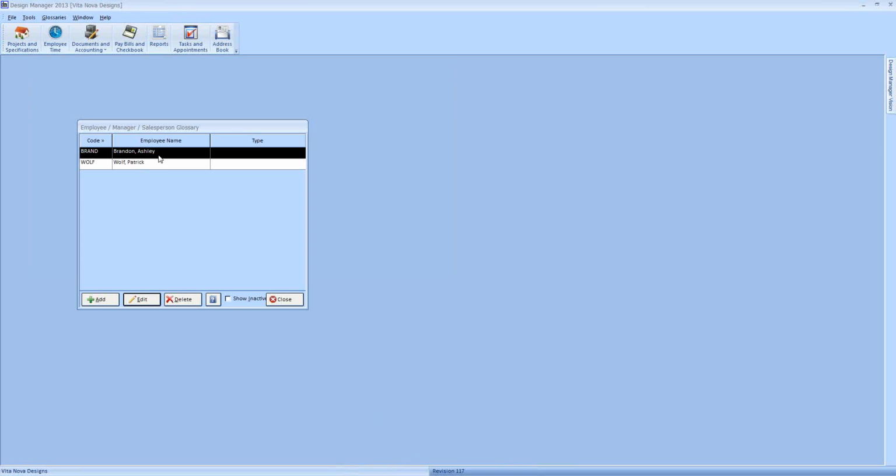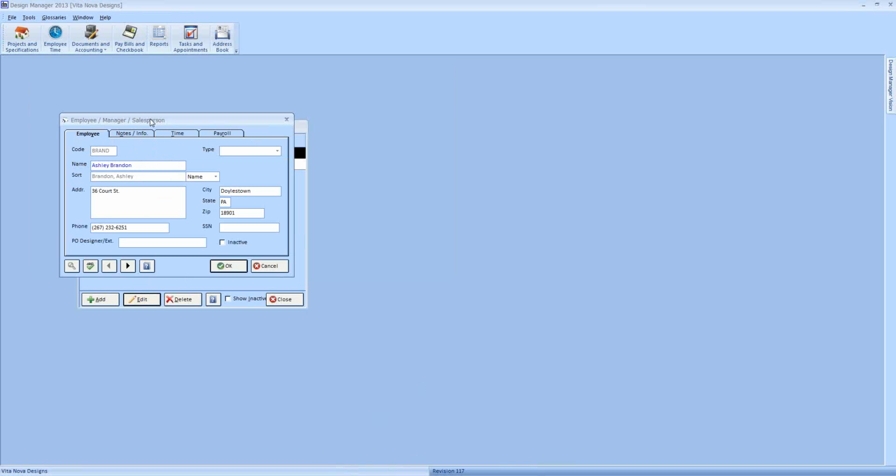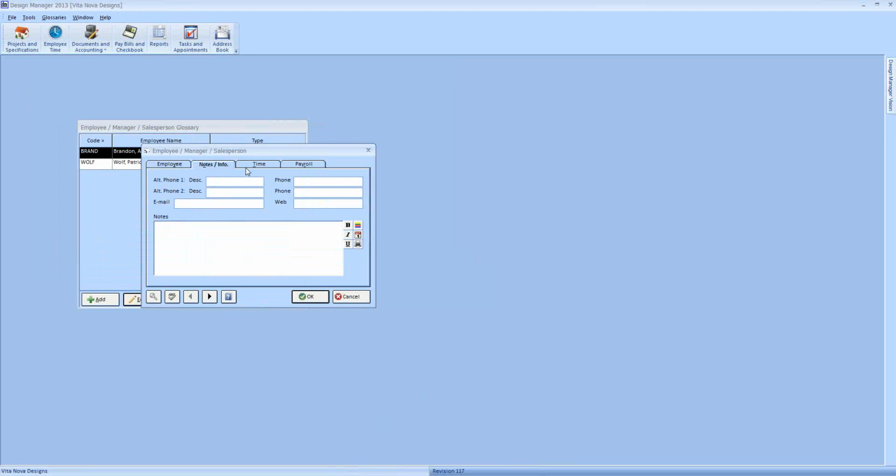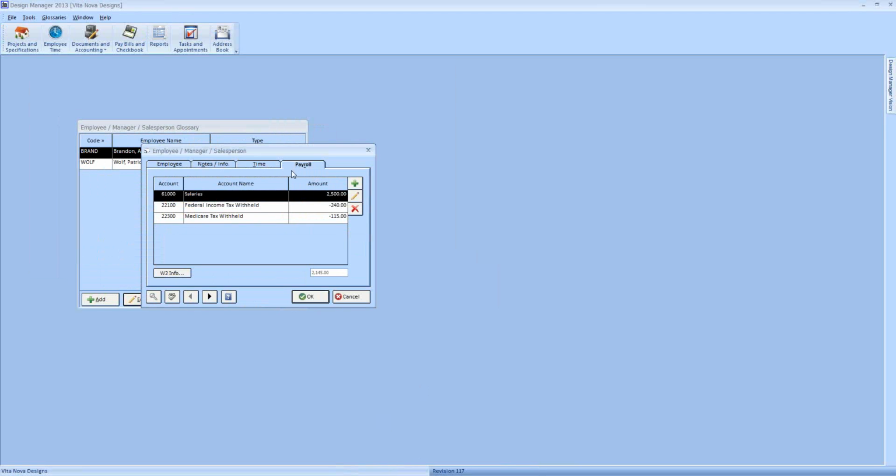So let's take a look at Ashley Brandon, our first employee listed here. We'll see our employee window, which has generally her contact information, notes and info, time billing information, but we're concerned with our payroll tab. And here, as you can see, I've already added some accounts for Ashley.